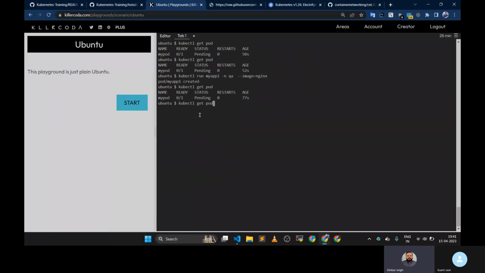When we do describe pod with its name, then we can get the details, but there is no pod with this my app name. How can we describe that pod? My pod is showing pending stage, right? Yeah, but where is my app one?